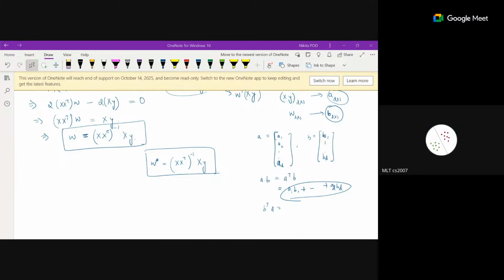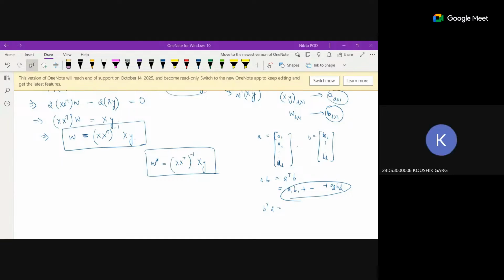Let's see. Why the pseudo inverse has been brought in is that maybe your XX transpose is not invertible. Then in that case, you cannot take the inverse. There is a separate topic for that. If you can't find the inverse, you use the pseudo inverse. That's why in the lecture, pseudo inverse has been used. That's the only reason. But for simplicity, we can take it as the inverse. Let's just suppose the inverse exists and we can move ahead. Again, pseudo inverse is a very separate topic, which will take some more time.